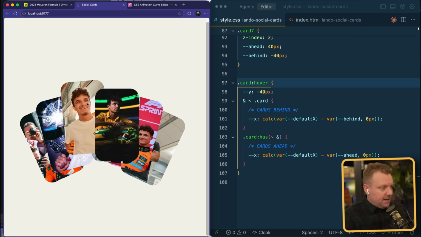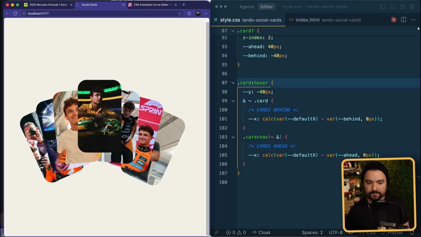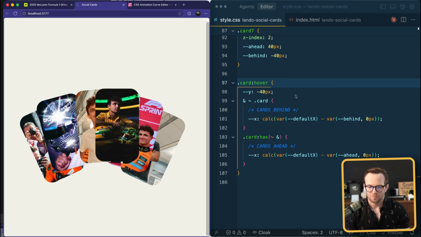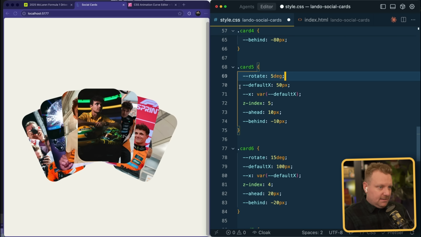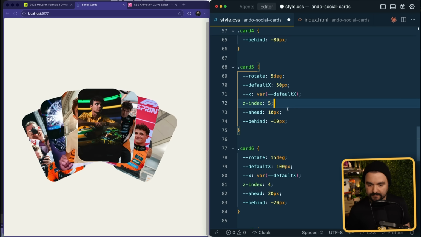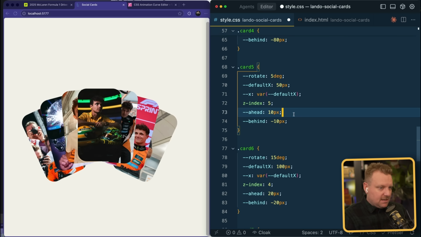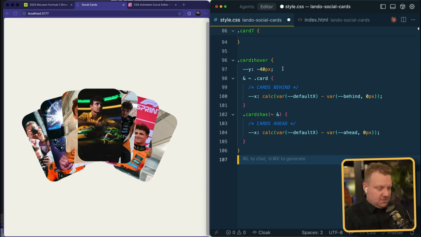And what I figured out is that every single card has 2 or 3 states: currently being hovered, a card before it being hovered, and a card ahead of it being hovered. So what I did is I went into every single card and I added a default X value and a behind and ahead increment, meaning that this is how much it will move plus its current spot when it is being hovered. So then my code here is much shorter than CJ's.